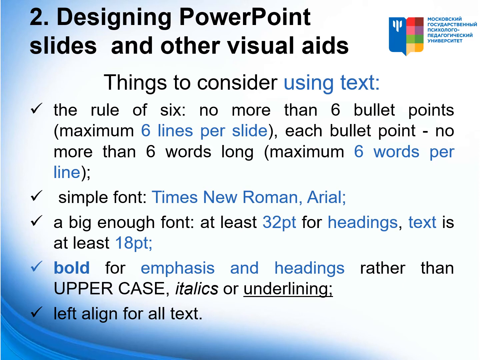Use a big enough font. Ensure that your headings are at least 32 points, text is at least 18 points. Otherwise, it may be difficult to read on screen. Use bold for a clear and simple form of emphasis and headings, rather than uppercase, italics, or underlining. Choose left align for all text to make it easier to read.